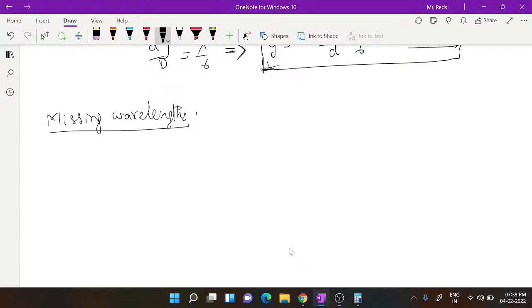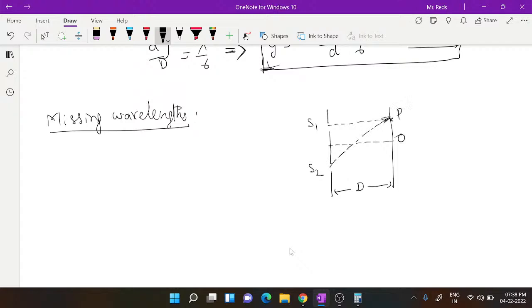Say, for example, you have a double slit and a screen. This is slit 1, this is slit 2, and this is the midpoint if you consider this as the central part. If you observe the fringes at a point in front of one of the slits, light from this slit travels exactly the distance D, but light from the other slit travels the distance S2P, if you consider this point as P.